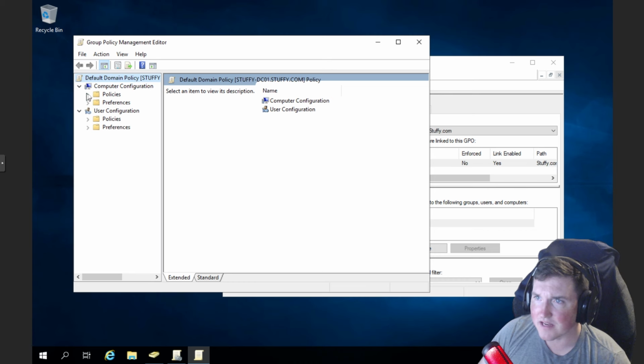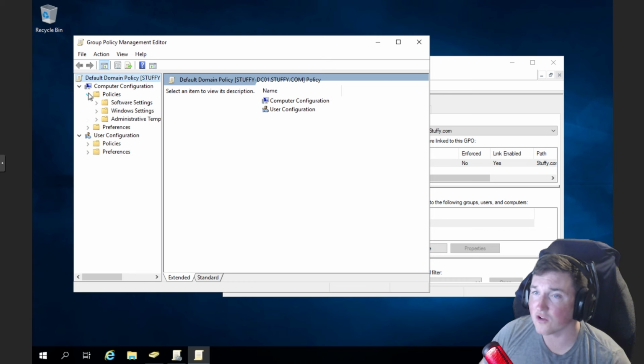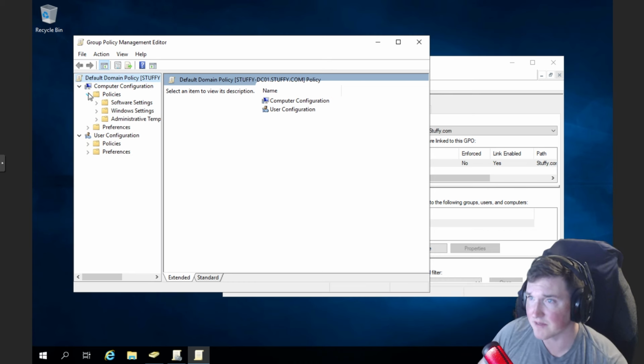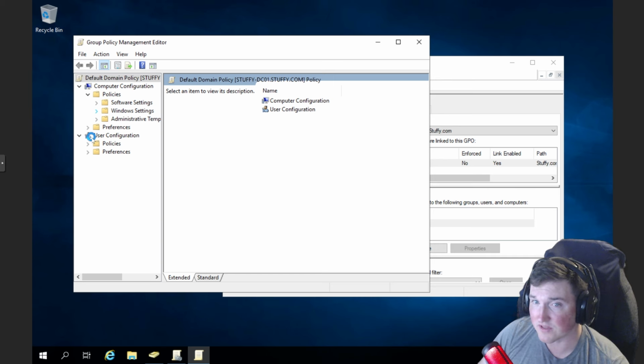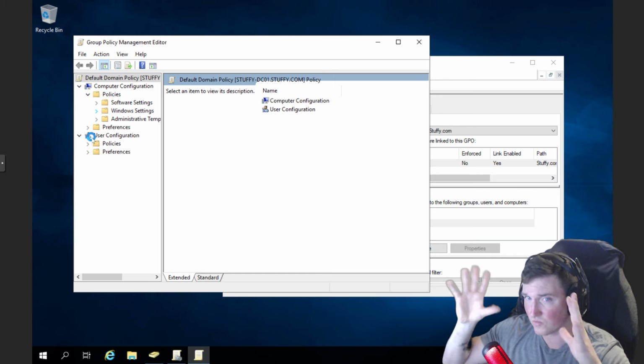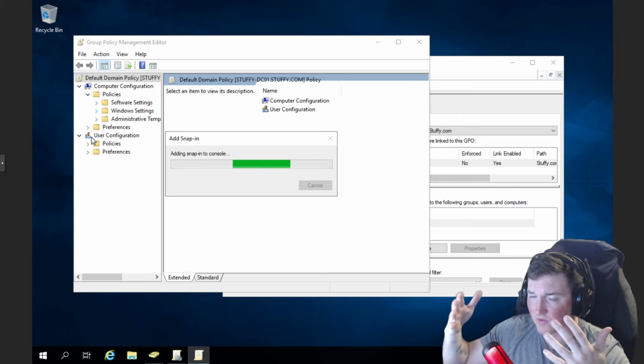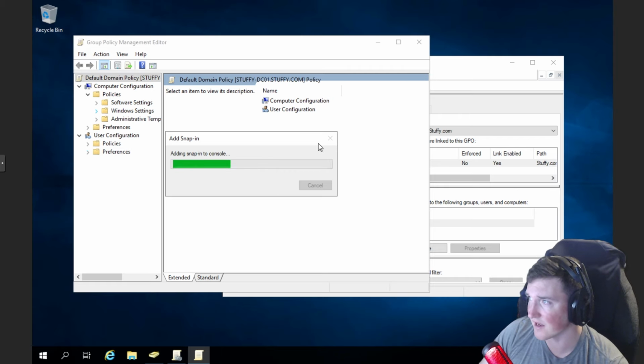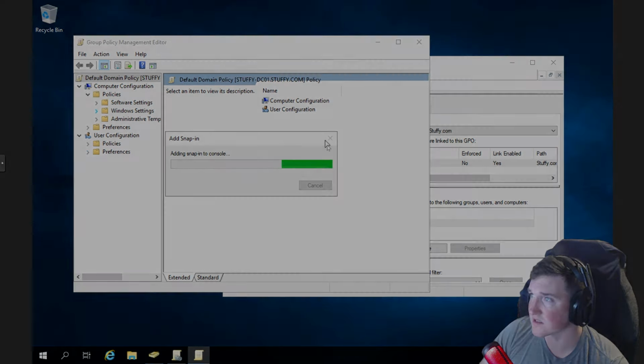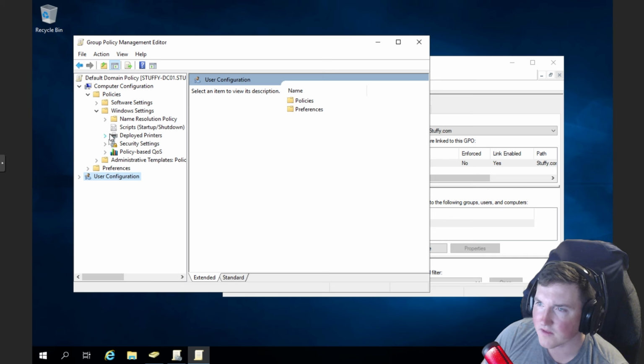So now we go to policies, and you can see this is all one default domain policy, but here's your computer configurations, which you could set up your basic computer configuration. Again, everything under this domain will fall under this, and then we can set specific ones for different workstations. Okay, so we're going to go through computer configurations, and we're going to set the password policy. So we're going to go to Windows Settings, then we'll go to Security Settings, right?